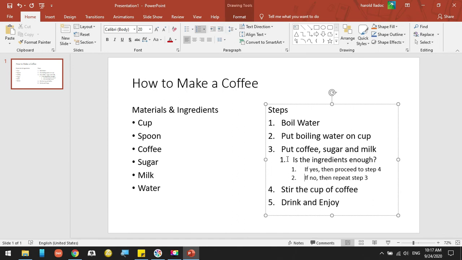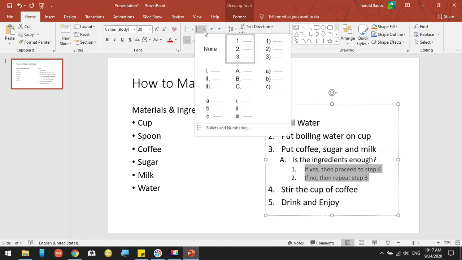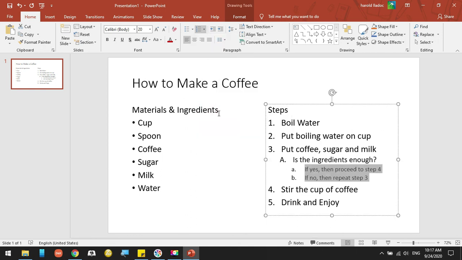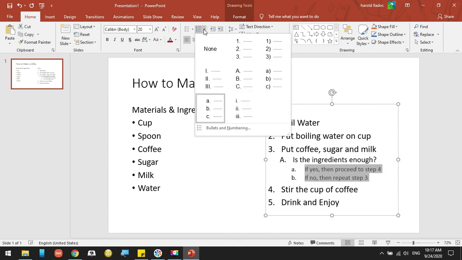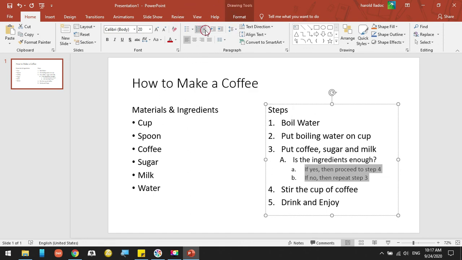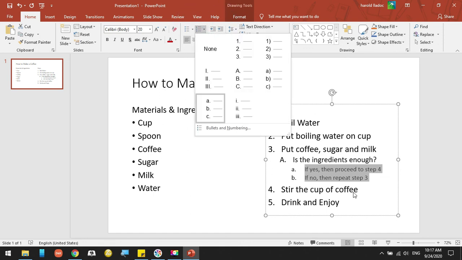Now also, if you want to change, let's say I don't want to have two number one, I have similar numbers. So this one, maybe I can change this to a big letter. You can do that. And then this one, I will change them to smaller letters. So this is basically all up to you. It's your decision. I just wanted to demonstrate to you that it is possible to change them along the way. Okay, by the way, I'm clicking the small triangle here to access the extra options available.